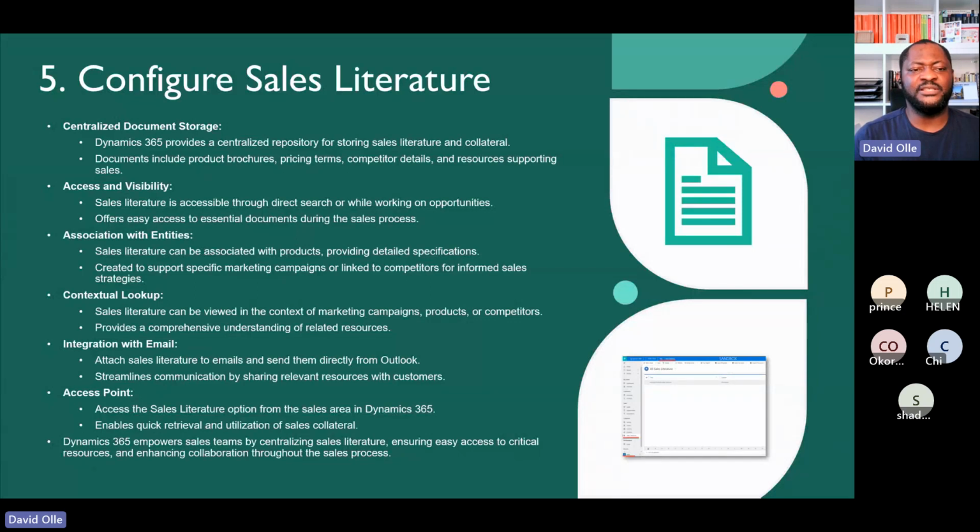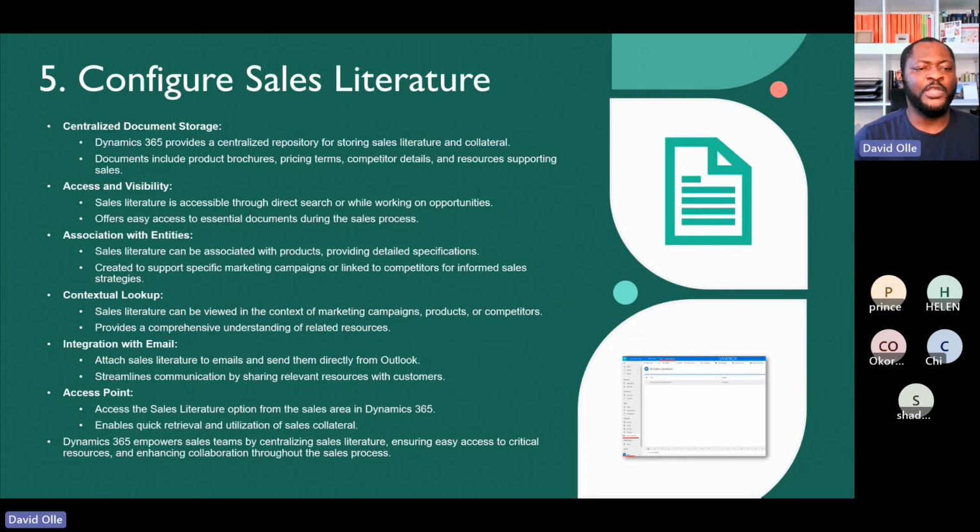Your sales literature is accessible via direct search. So you can do your global search, but you can also just go to your sales app and directly click on your sales literature.